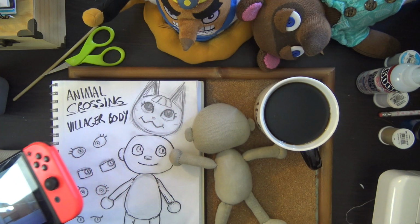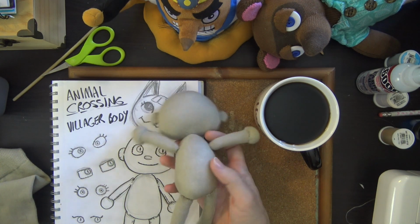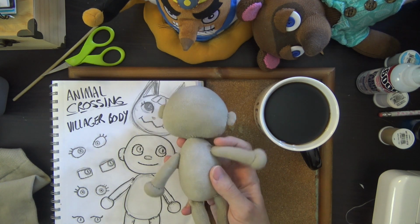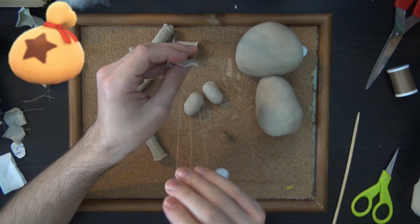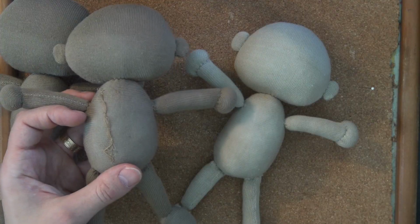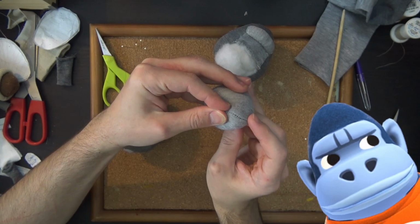Last time on Let's Stitch, how to make the base body so that you could get a nice framework to make your own player character. And then we stuff our little patata, little petite. There you go, bang bang. But some people are a little different. Some people had appendicitis. Nice gorilla lips.